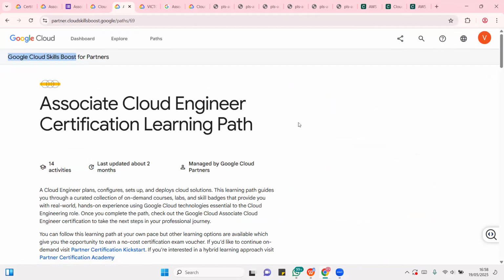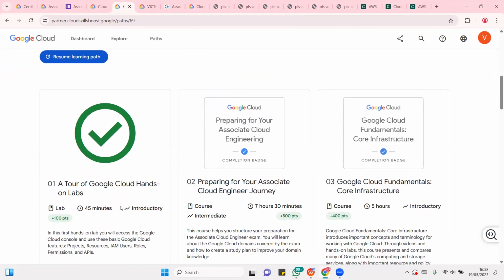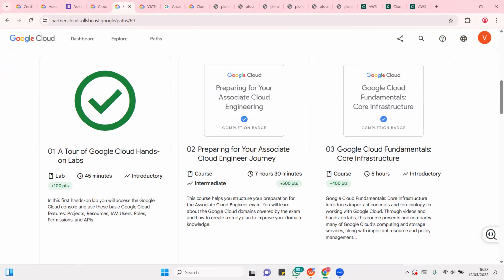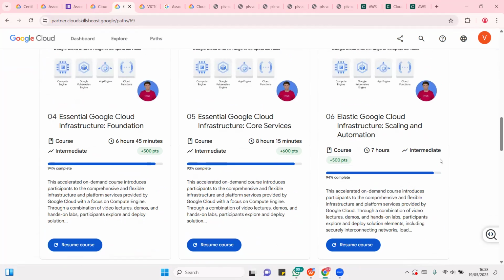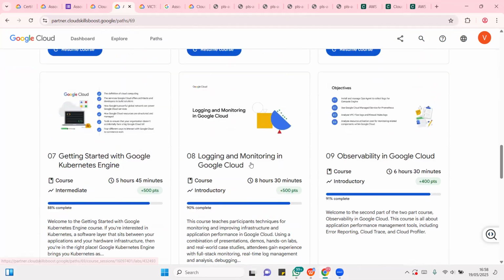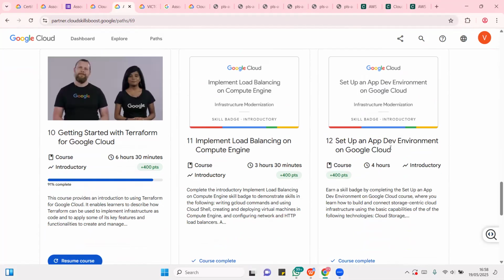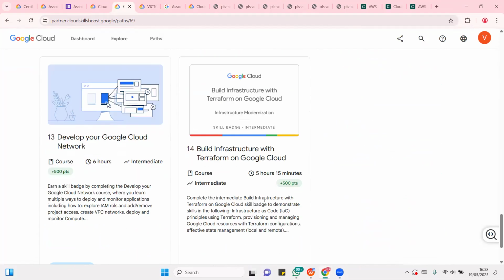This is what it looks like. It has content like a Tour of Google Cloud Hands-on Labs. It's a 45 minutes course. You have how to prepare for your certification journey. I've taken this course also, Google Cloud Fundamentals, Core Infrastructure. You have quite a lot of courses that exhaust all of the exam guide, right? Up to the end. And once you're done with any of them, you're going to get your digital badge.